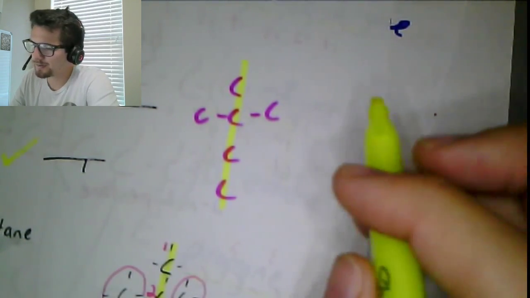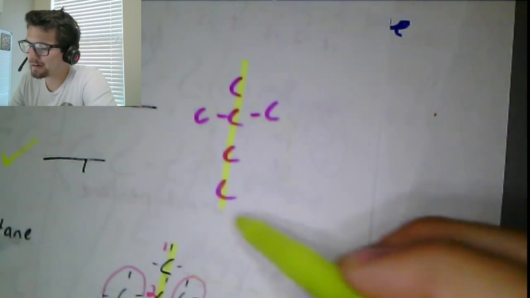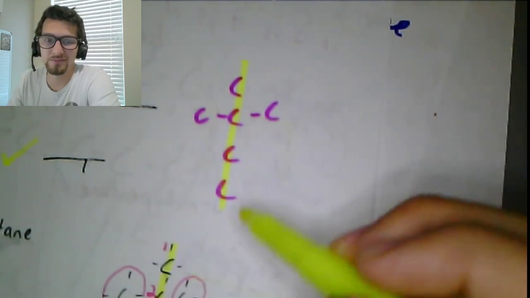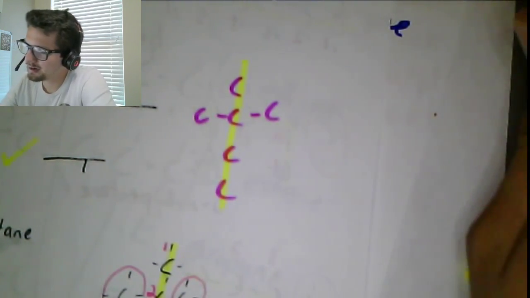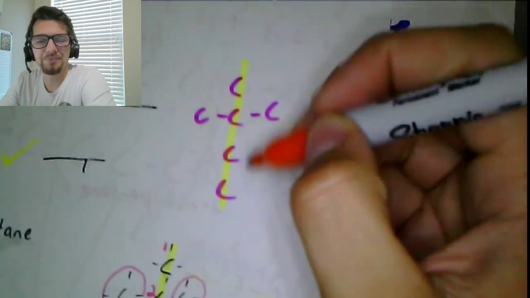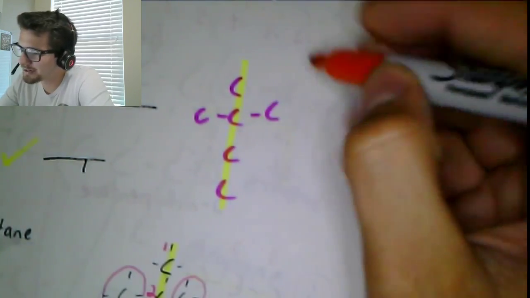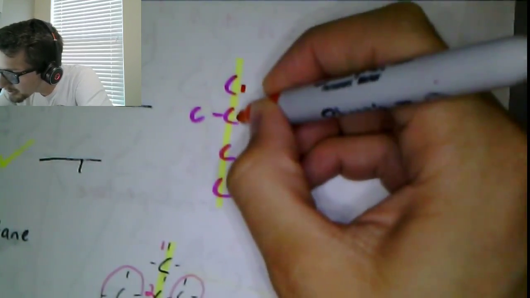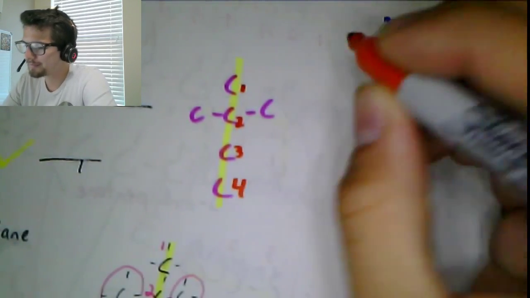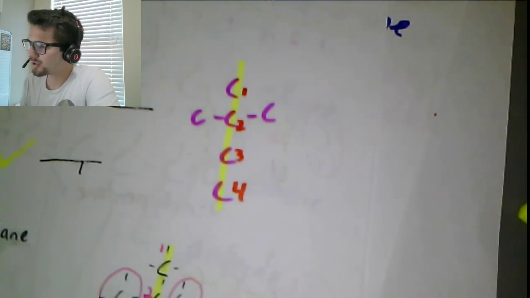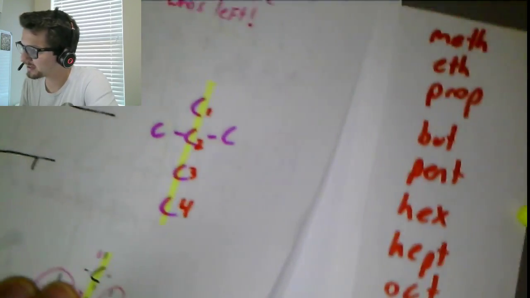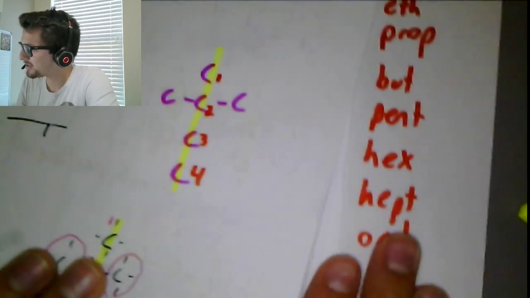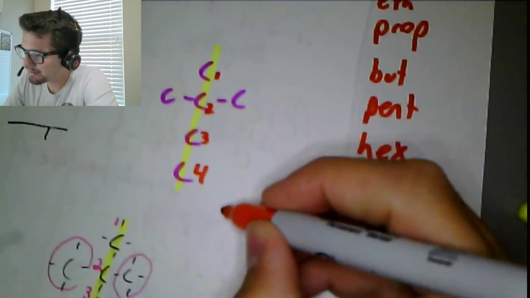All right. So I'm going to have to figure out, since I didn't catch everybody, what order do I need to number these carbons? So is it busier on the top or the bottom? There's more stuff going on at the top with these carbons up here, so I'm going to have to list these as carbon 1, carbon 2, carbon 3, and carbon 4. So if I have 4 carbons all connected with single bonds, then what's my name going to be already? If I have 4, it's going to be butane. So I already know that this is going to have butane in the name.